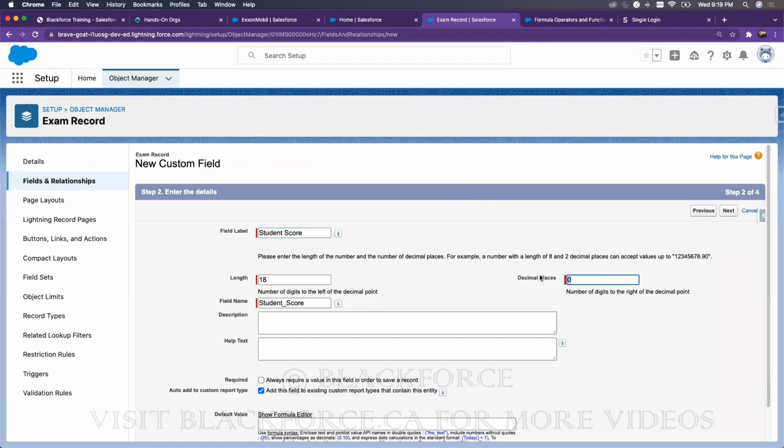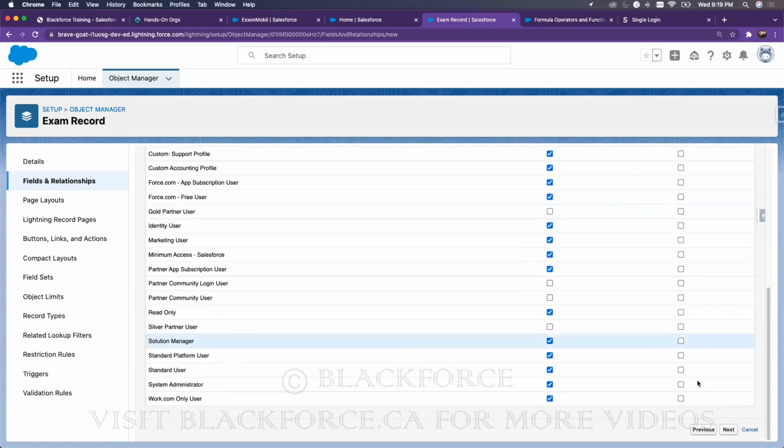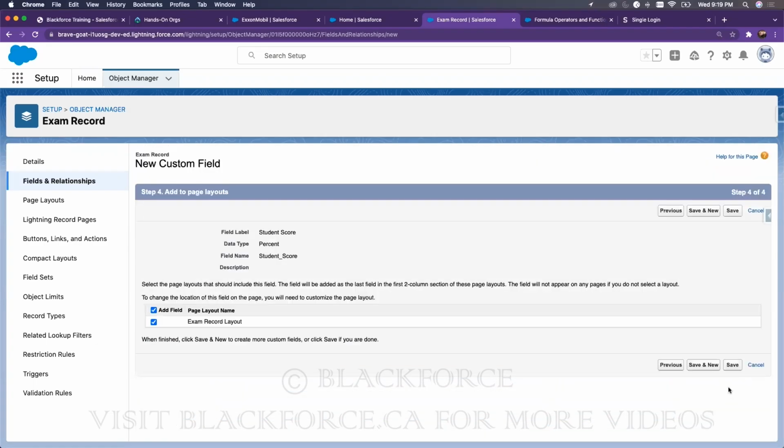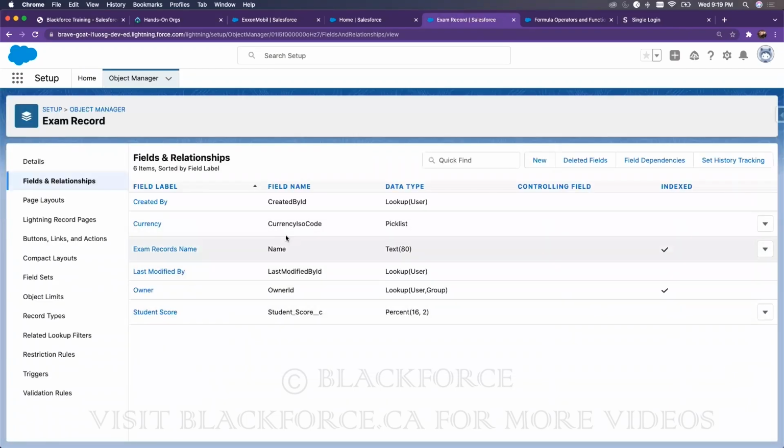And I expect it to be two decimal digits because it's like 75.5%, 69.8%, and the likes, okay? So I can just say this is 16. They have to be 18 in total, okay? Next. Save. So now I have a student score.